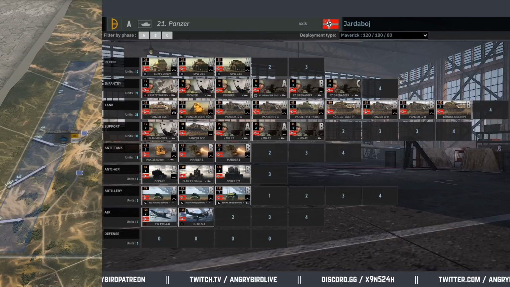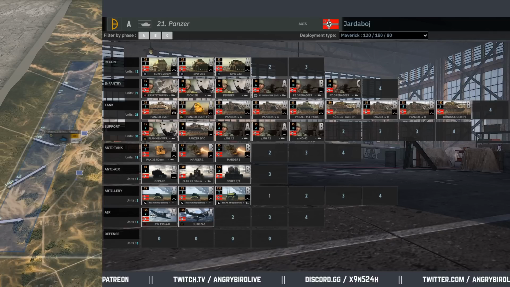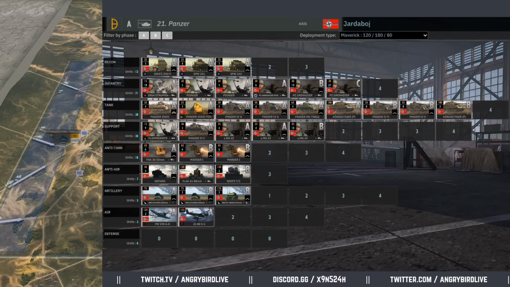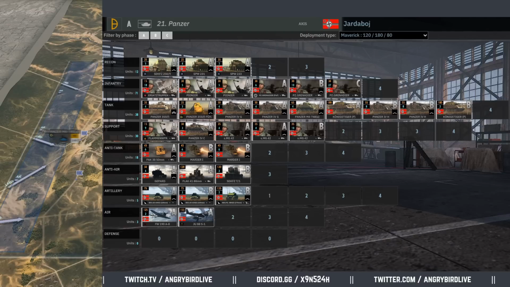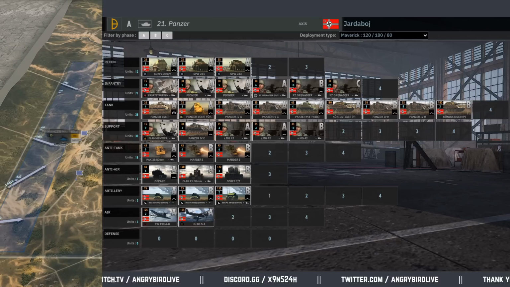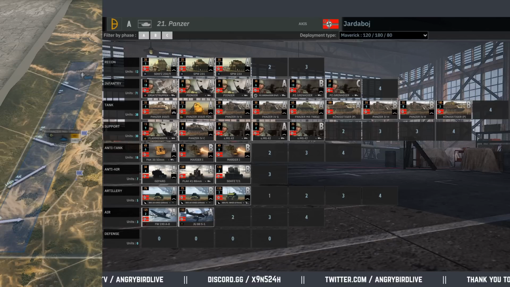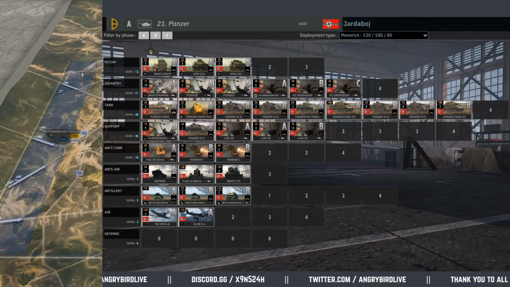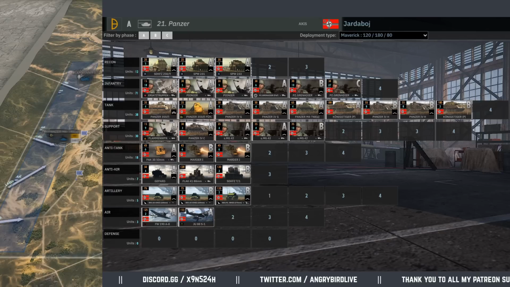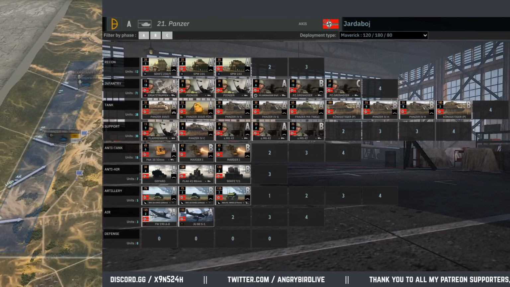He does also have those Focke-Wulf 190 A8s that I've mentioned before, are strong fighters, and the Ju-88 S1 anti-tank cluster plane. He only gets 1 of those though. Obviously the big boy on campus, the Königstiger, he's opted for 1 in A and 2 in B, so just 3 Königstigers for this 21st Panzer. But honestly, 3 Königstigers is more than enough.